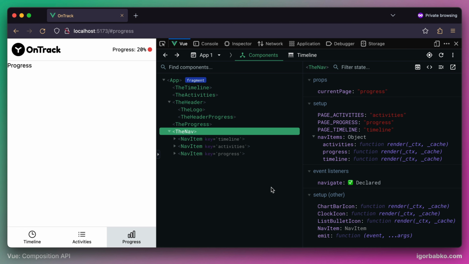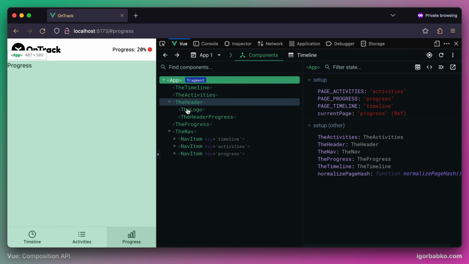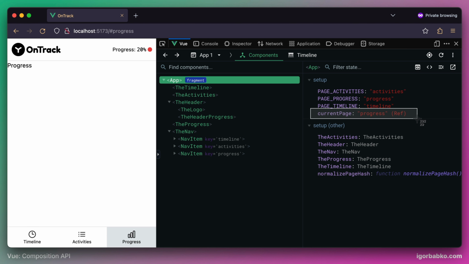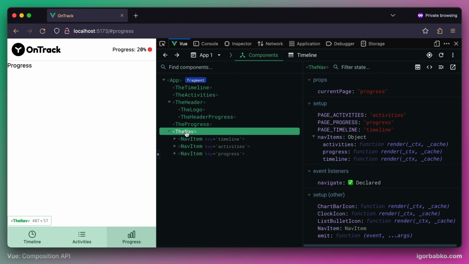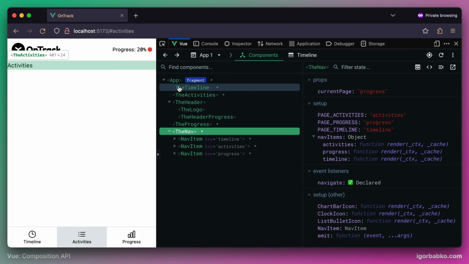And let's see the whole flow again, starting from the App component. Initially the currentPage variable stores the value of the page progress, and this value is being passed to the Nav component as props. Now if we start clicking on menu items, it's going to trigger that event navigate, which the parent component App listens to.